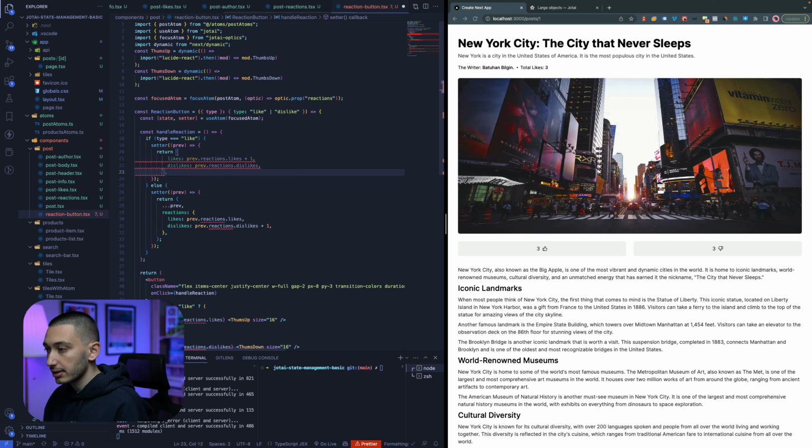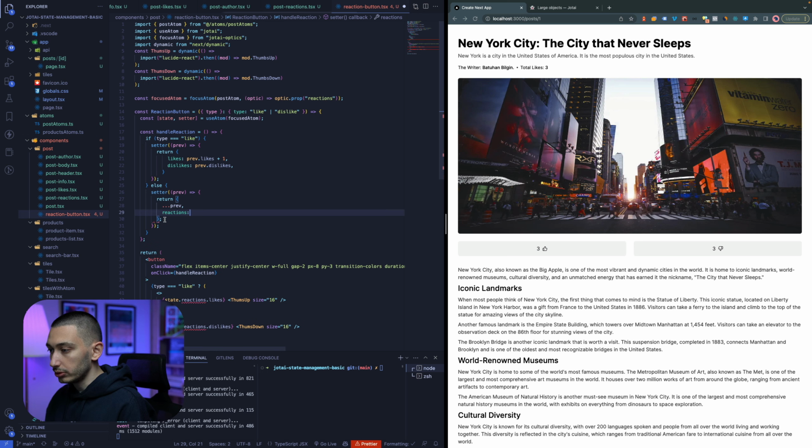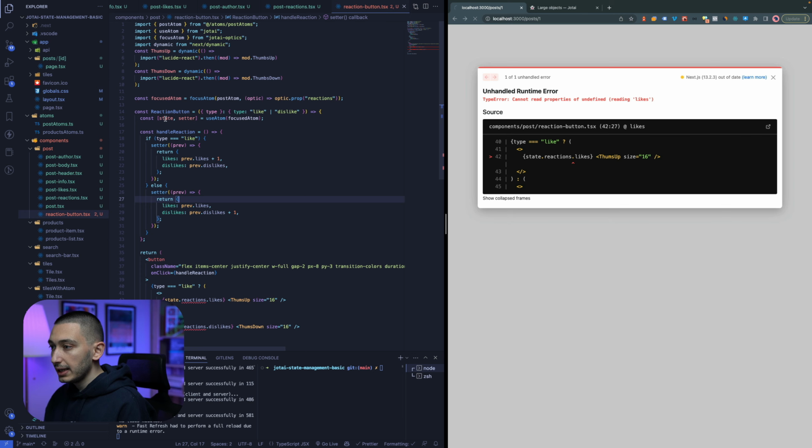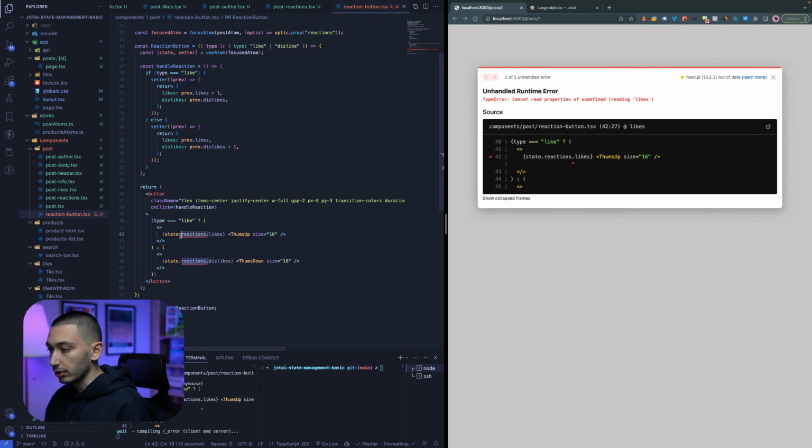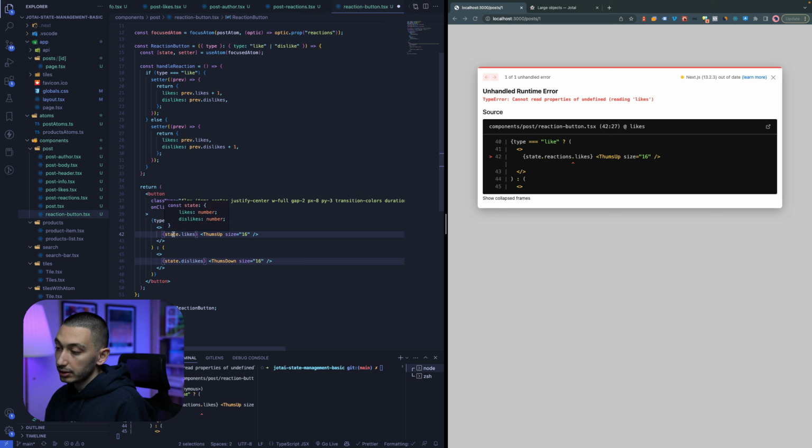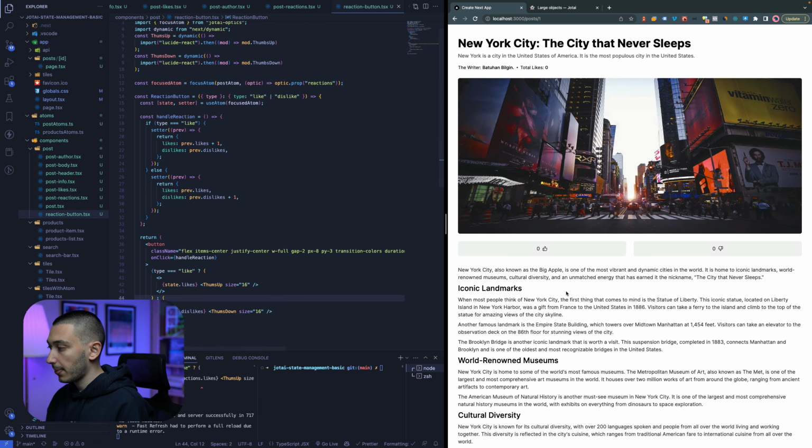And in this object, we can use prev.likes like this. And we can do the same for this part. Cool. And also we need to get rid of these reactions keys, because as you can see we only have likes and dislikes in our state like this. Okay, cool.